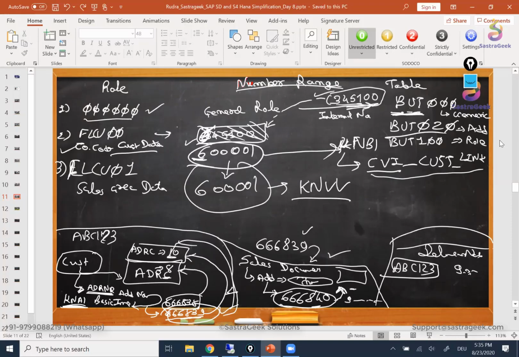In ECC, you don't have to select anything like that. If you enter the customer master XD01, system already gives you both company code option as well as sales data option. If you enter your company code information, system will automatically create that view and update the KNB1 table or KNVV, depending on the transaction which you are using.